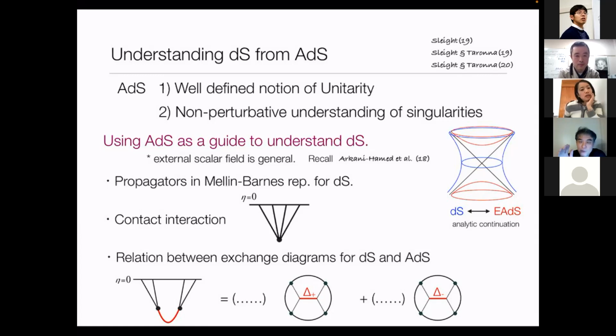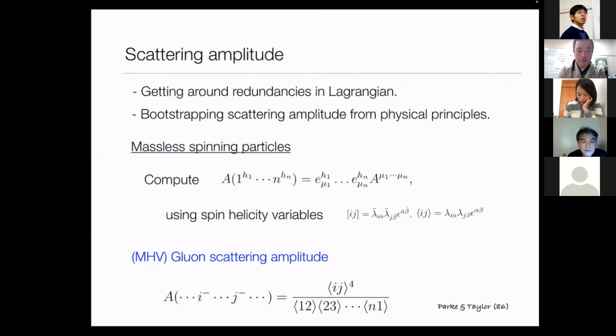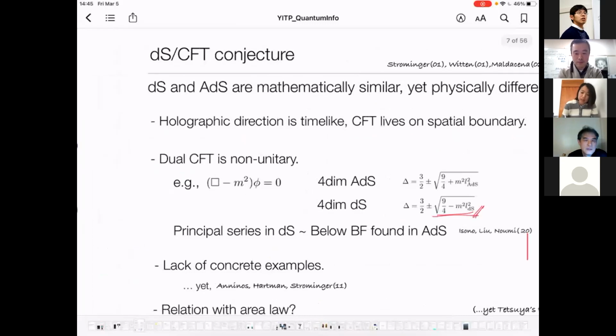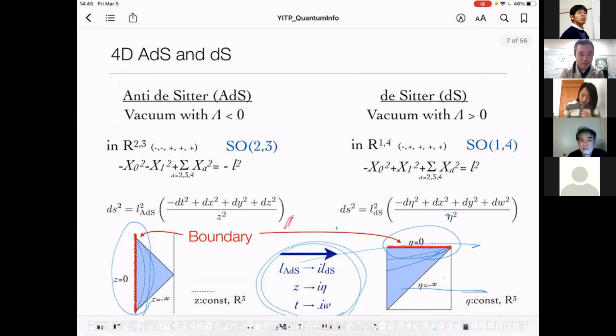Okay, so then your correspondence is between the infinity of Lorentzian de Sitter and Euclidean AdS. Is that correct? Or Lorentzian de Sitter space and Lorentzian AdS? Lorentzian de Sitter and Euclidean AdS. And Euclidean AdS has a single boundary, right? Euclidean AdS and Lorentzian de Sitter with Poincare patch, so you only consider a single conformal infinity in dS. Right. I see. So maybe I abuse the word, and saying corresponding is not the right word. This is just analytic continuation.